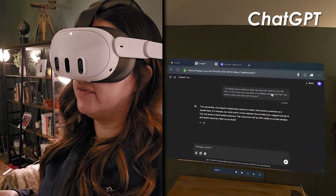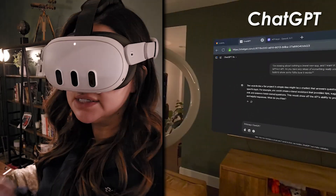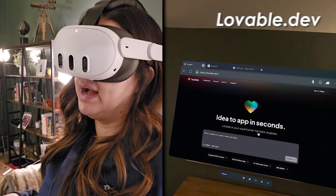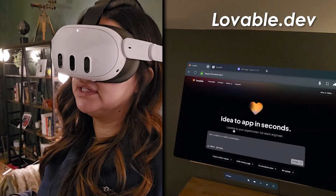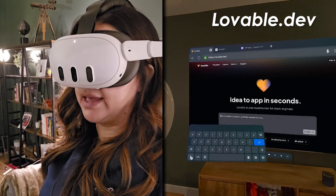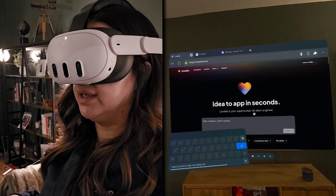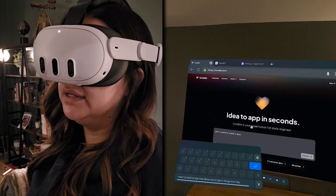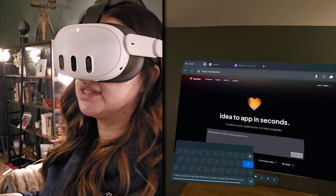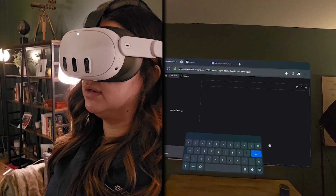The reason I'm using advanced voice mode and not typing back and forth to ChatGPT is because typing in VR supremely sucks. So if I go back to Lovable — you're going to need to pay for this, but it is well worth it — I'm going to dictate: 'I want to build an app that allows me to type in things that I like in city 1, then lets me select city 2, and then gives me things that I might like in city 2 that are related to city 1.' I just hit the create button.